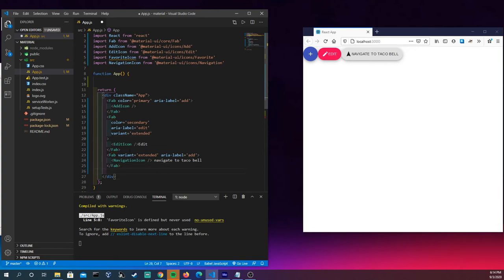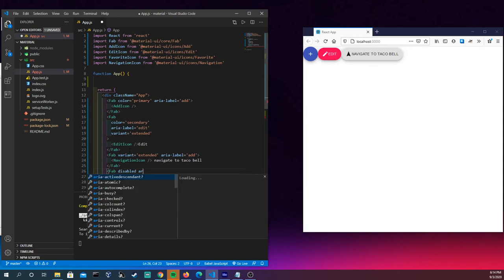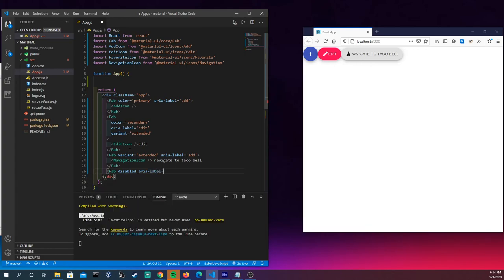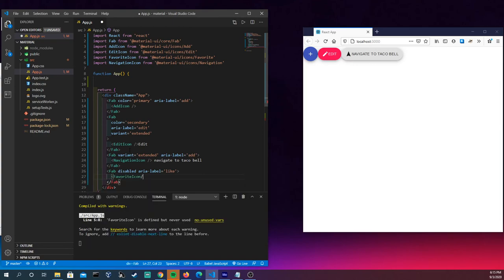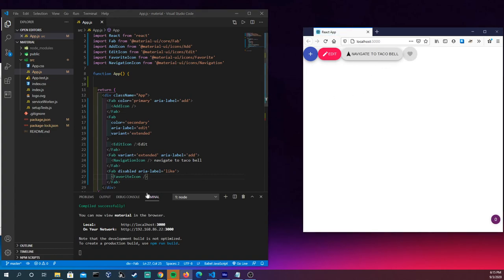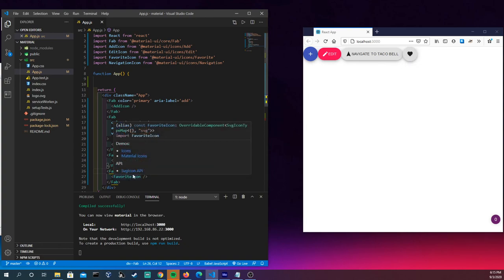So if we wanted to continue with what's in the documentation here, we could add disabled. You probably figured out by now, just about any kind of button you could have has the ability to be disabled. And straight out of the documentation, favorite icon. So you see that this is disabled, but if you wanted to, you could come in, you could delete that. Now you have this pretty red thing here. If you wanted to, with the icon in the styles, I'm sure you could override it to make this pink, or use your own, or make it red, salmon, whatever color it is you want. You could override these or use your own, but that's how you would make it disabled.